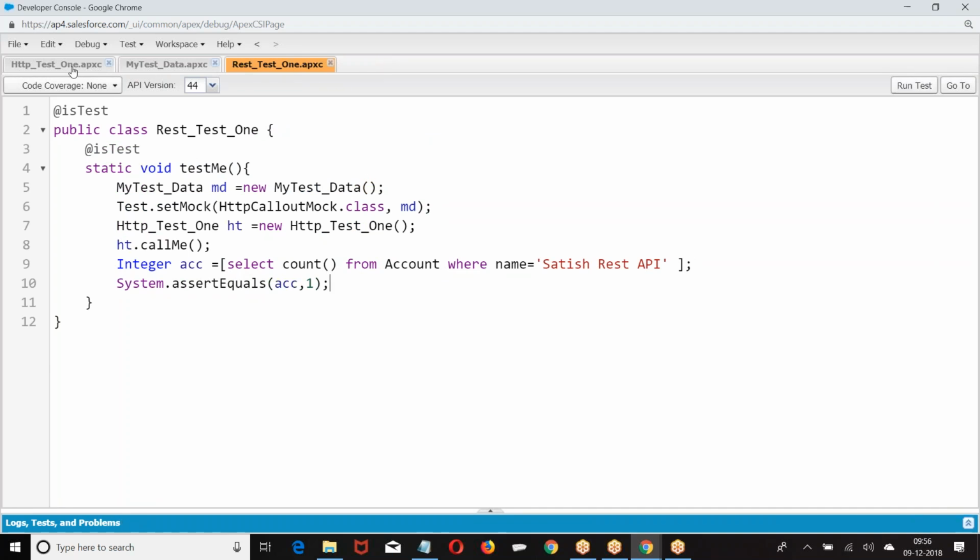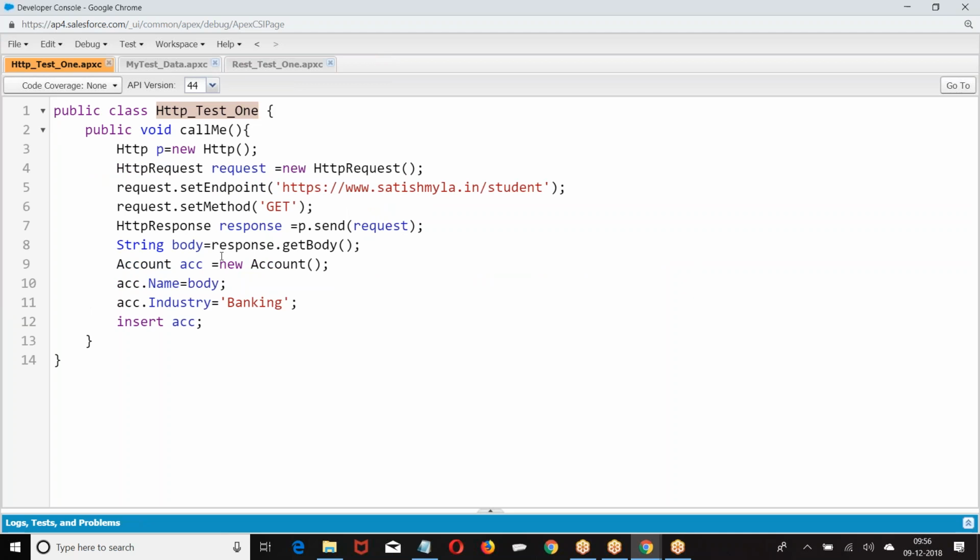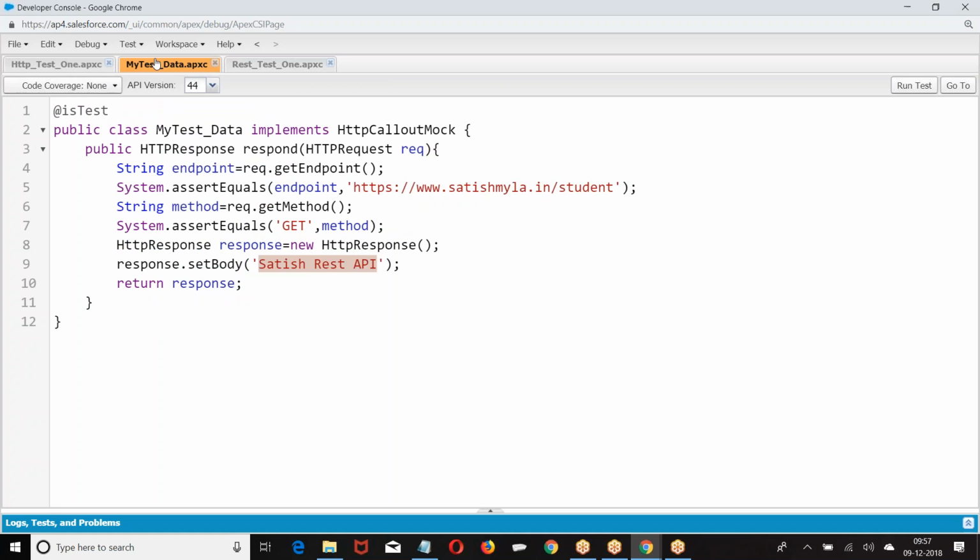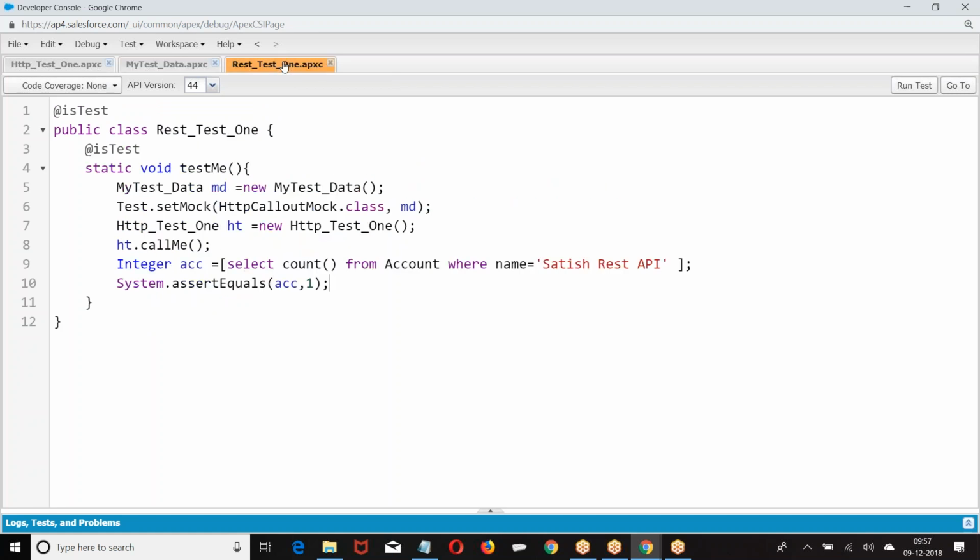Now, what was the service here? Tell me first. I am going to make a request to that URL. Whatever the response you are getting, with the response I have to create an account. If I want to test this, I require a response. But I cannot make a request to a third party for testing my service. There is a reason I only created a response. Whatever the response the third party is going to send, the sample response I only created. And I told the test class, boss, you take the sample response from this class and give me the result.